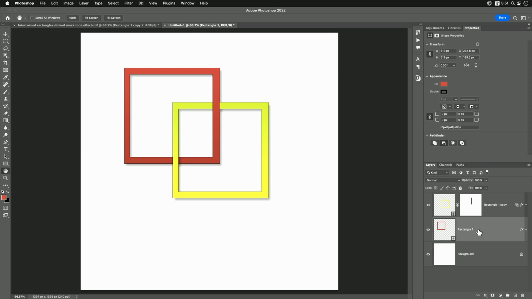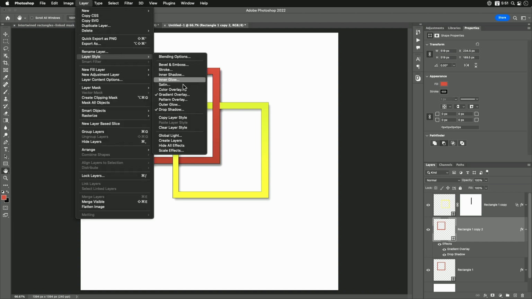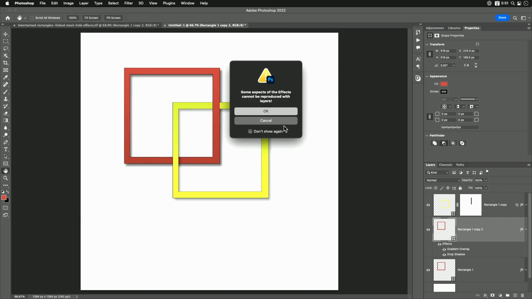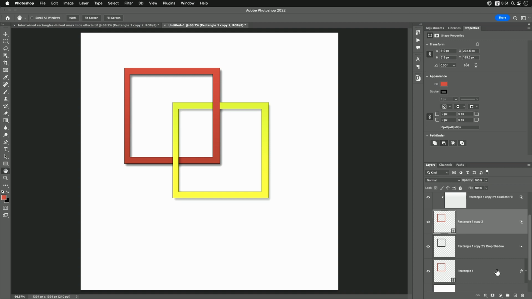I could go up and use the same menu choice I used originally to duplicate a layer, but I'll use the keyboard shortcut for it, which is Command J, Control J in Windows. So now we just have a duplicate. And what I'm going to do is tell Photoshop to take these effects that we have applied to that particular layer and make them as separate independent layers. So I'll go up here to the layer menu. I'm going to choose Layer Style, and you're going to find a choice called Create Layers. And that's going to take however many layer styles we have and reproduce them as separate layers. So let's choose that. It'll always warn you that some effects can't be done, but most of the time they can be done just fine. You click OK, and now let's see what we've gotten.